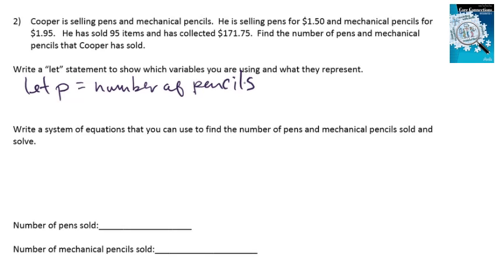And then, of course, our problem is that the number of pens also would be great as a P. So I went ahead and went with N. Maybe I should have used M for mechanical. No, these are the pens. So N is the number of pens. Now at this point, I'm going to refer to this at the end in case I make a mistake and I forget what these are.